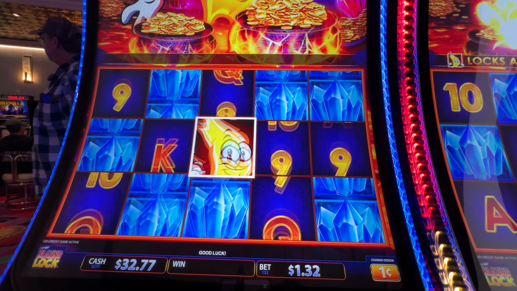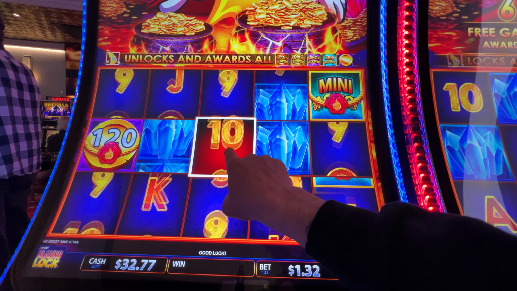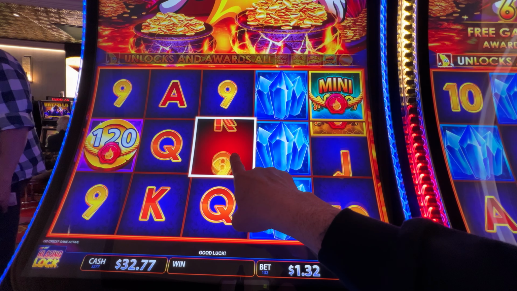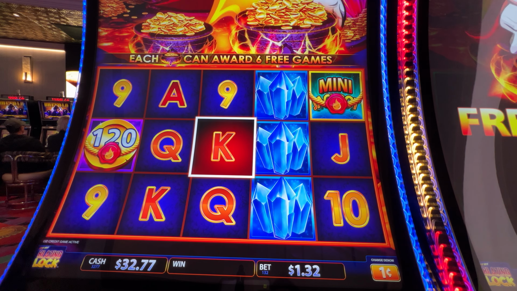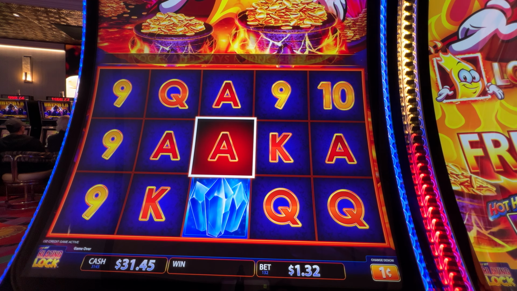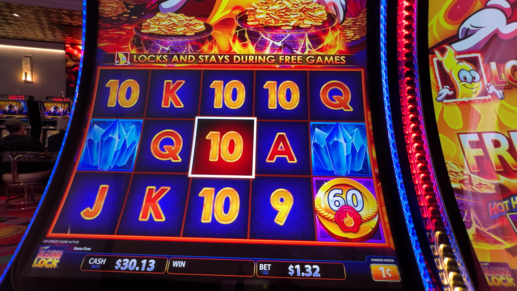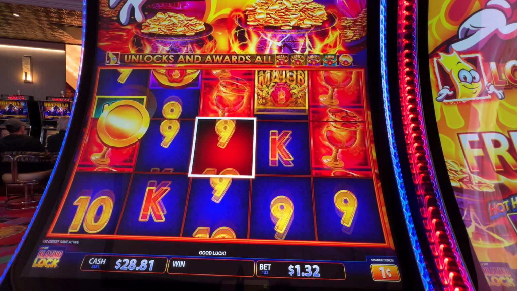That's a nice light here. There's the mini. Oh, come on. We're right here, right here. No comment. Come on, hot, hot. We need that hot stuff music instead.